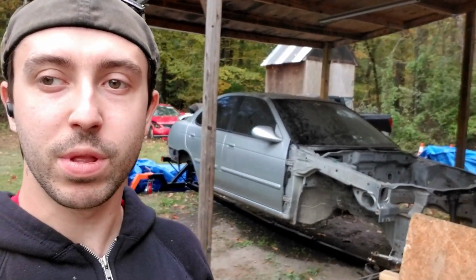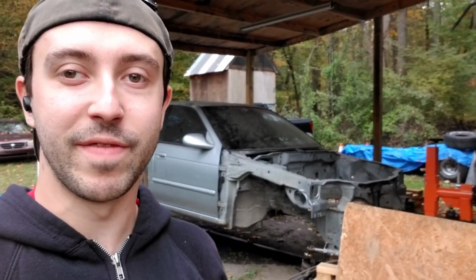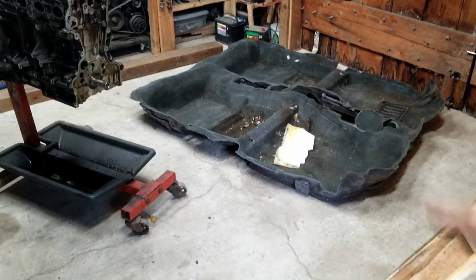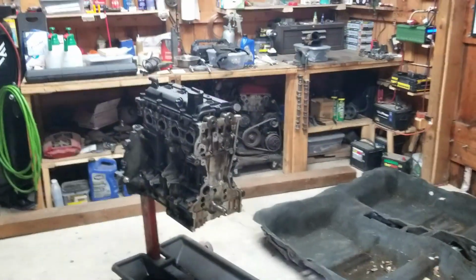So for the couple of guys that comment on pretty much every Sentra video I make, I'm sorry. I wish I could put stuff out a little faster. So I'm attempting to today by working on specifically the engine. I just got the carpet out this morning to work on the underbody, but again, not in this video.